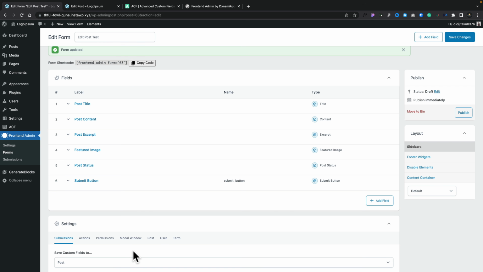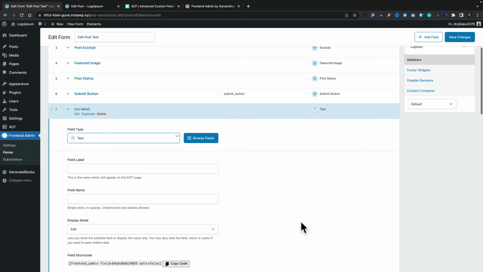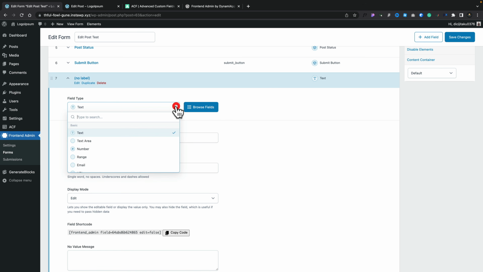But we are going to add an additional field or two in. First of all, you'll notice that we don't have anything inside here for the post category. So let's rectify that first. Let's click to add a new field. What we're going to do is open up this text section and scroll through until we find the option for taxonomy. And there we go. There's our taxonomy.